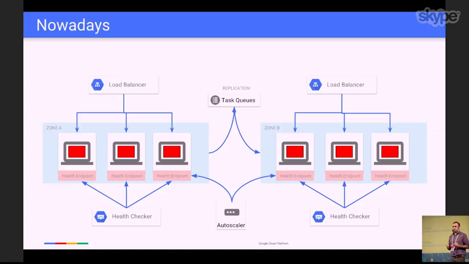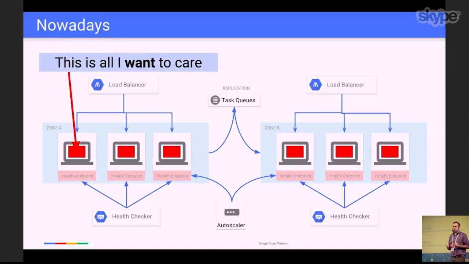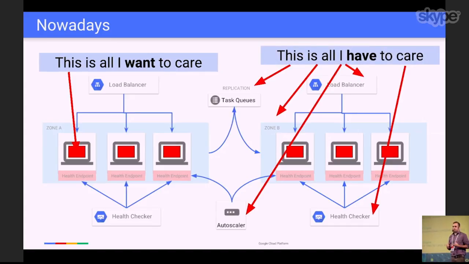So if you look at all the things that we have, we started with the code, and that's what I care about because that's what is solving the problem that I want to solve. But in order to make sure that this code is running in a scalable, resilient, and redundant way, I have to create all this other stuff, right? And these things, they're needed. They're not optional anymore, because we want our services to be scalable. We want them to be resilient. But I don't necessarily want to care about this because I'm an application developer. I want to solve real life problems. Having all the other things is taking the time away from me and from the problems that I want to solve. But that's the reality that we live today, right?